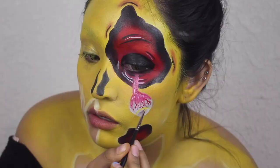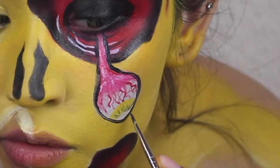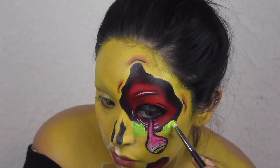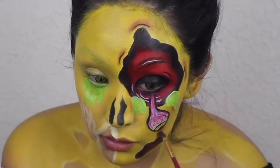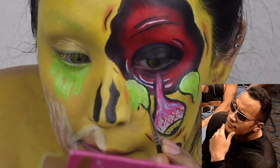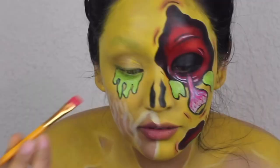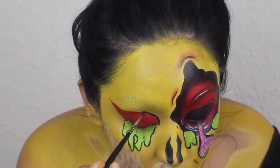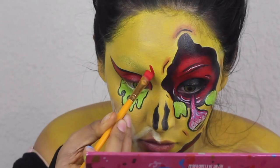Alright guys, I want to know, what type of looks do you guys want me to be posting? Because obviously spooky season is over, but I don't know. Maybe I can start getting into editorial makeup, avant-garde makeup. I don't know. I just don't feel inspired to do a regular cut crease. I feel like you guys don't even watch those videos. What do you guys want to see from me? Help me out, because I don't know what I want to do right now.